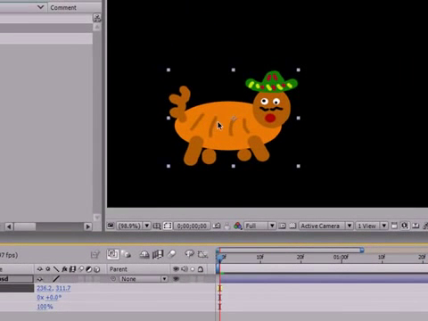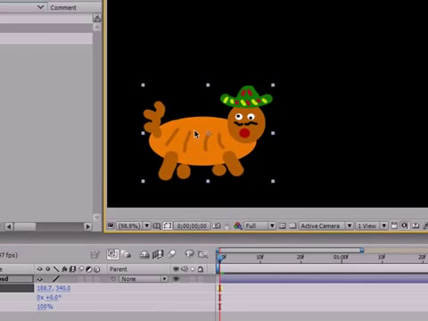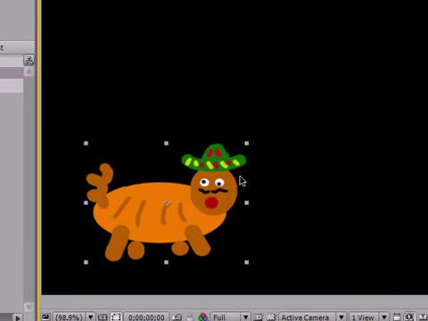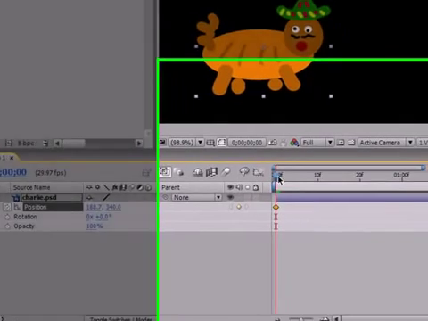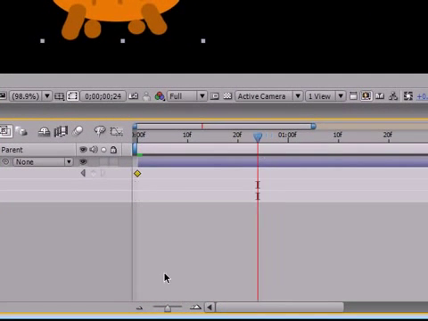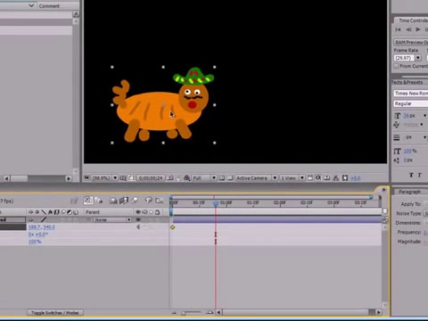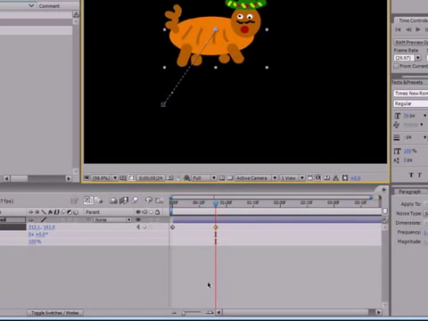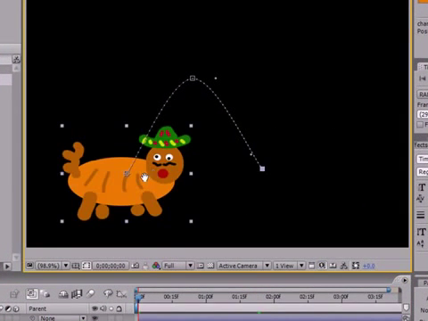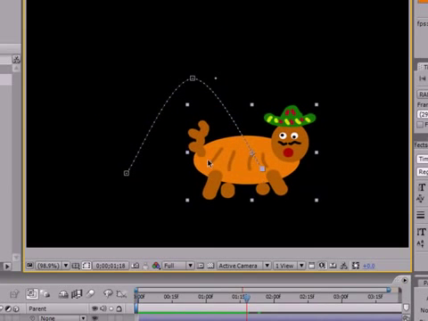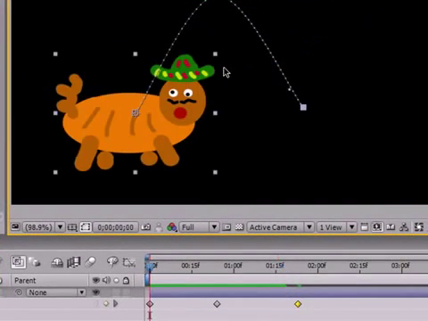The first thing that I want to show you guys is how we used to make things rotate along a path before and how they do it by default. So let's go ahead and get your object. It doesn't matter what it is, and get your position effect out, and go ahead and make three. Well, actually you don't have to make anything, I'll just show you how it's done. Just make 3 keyframes, and I'll show you that by default After Effects has this object kind of the same level left and right when it moves along a path.